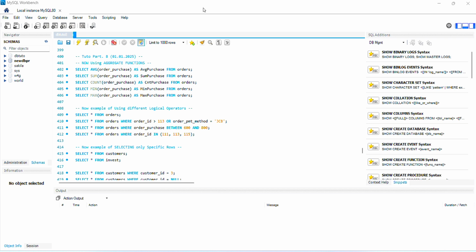So far, so good. In the previous tutorials, which of course you are invited to go and take a look at, we could already practice so much in 2024. This new year, last week, we could use different logical operators. We could do the aggregate functions, the selection of specific rows, and some wildcards. I hope you liked it. Now let's go back to our database to use the RollUp function to see the difference also between the group by and order by. And we are going to create an event.